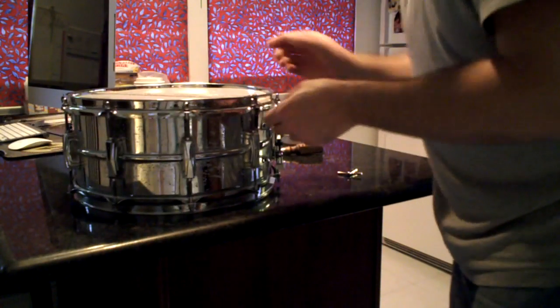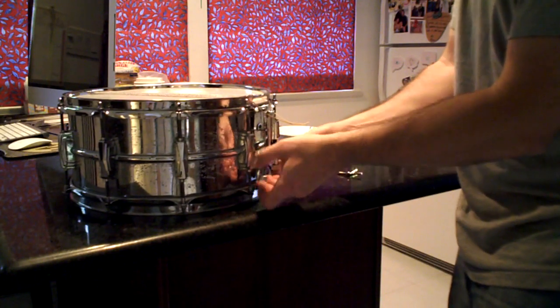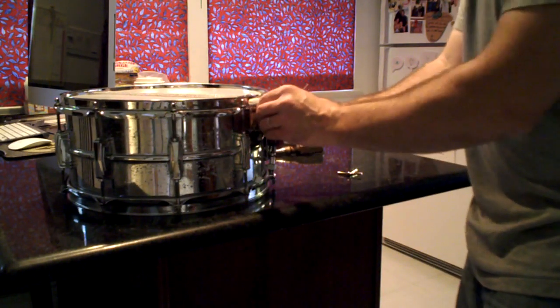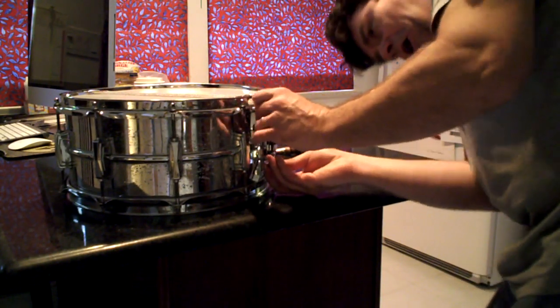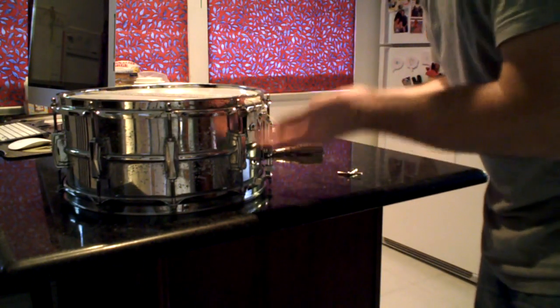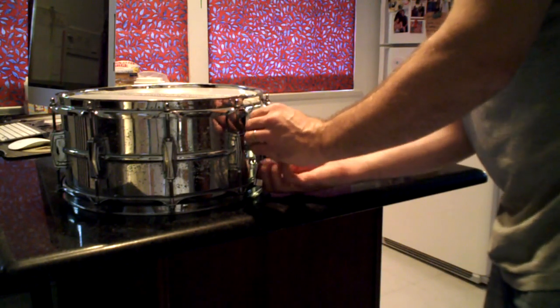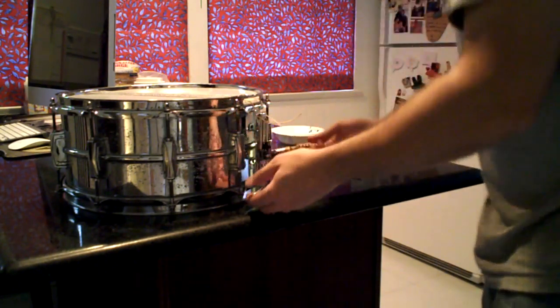So now, here's the part. What I do is make sure the snare mechanism is disengaged. Oh my God! That scared the life out of me. Make sure it's not totally loose, but you want some play in there, so you want to unscrew it as much as you can, and then do it like this.